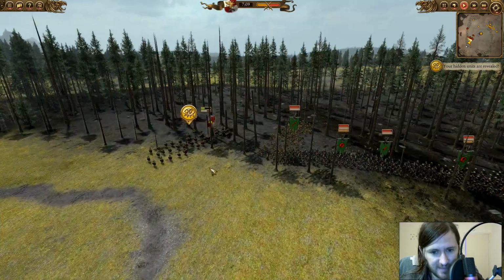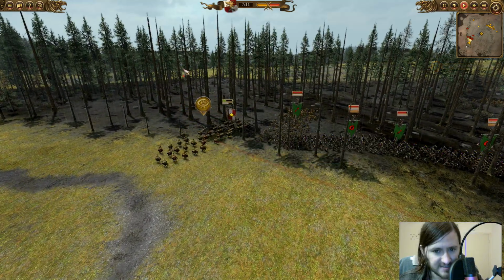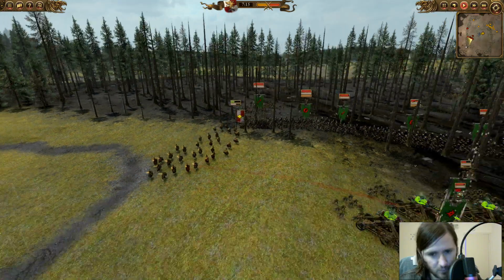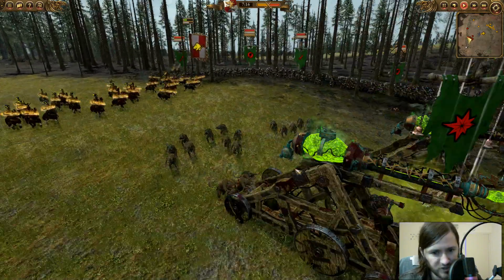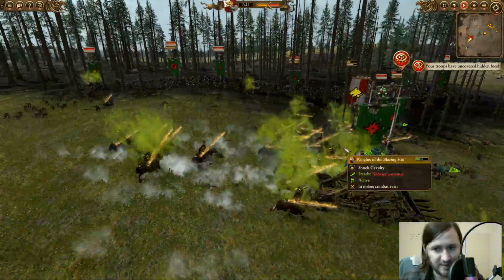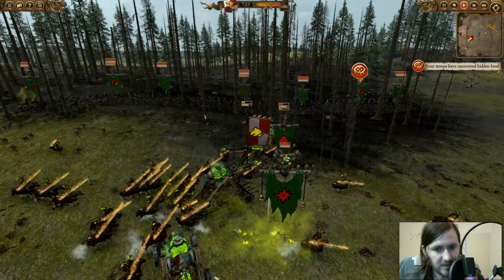But yeah, guys, I have my Knights of the Blazing Sun kind of sneaked around the back. My opponent wasn't paying attention. You can see I am going to kind of get caught up, but I'm going to pull around them. And yeah, we're going to get a perfect charge right into the back of this Warp Lightning Cannon. And then, that's where you want to hit. You want to hit the actual Skaven slaves that are manning the back of it.